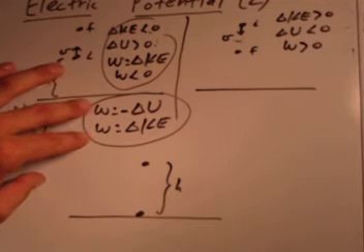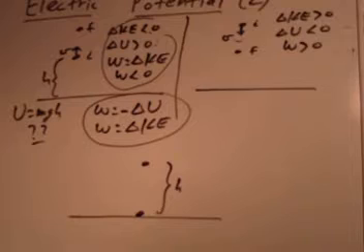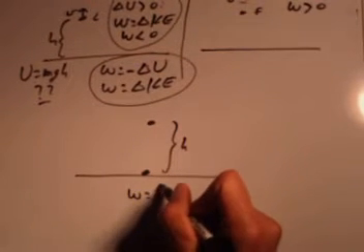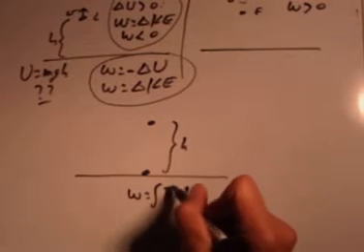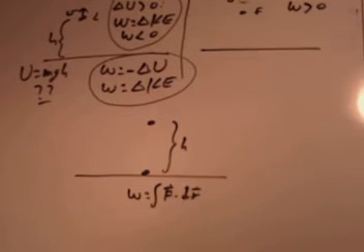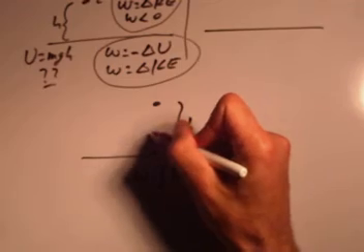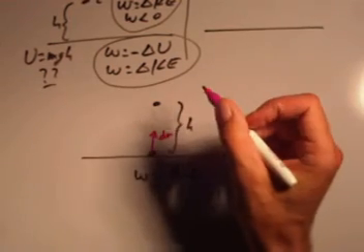Well, I have a couple of relationships here, and let's see if I can tie those in and maybe get an answer. So really the only thing I know at this point about this system is that work is the integral of F dot dr, or work is force times distance, but this is the integral form of it from calculus, so you can work it this way. Now if you look at the problem I'm doing here, I'm trying to move the ball up like this, so the dr for this is going to be up.